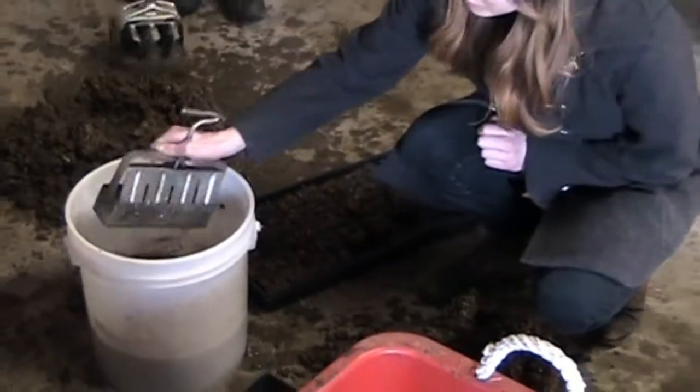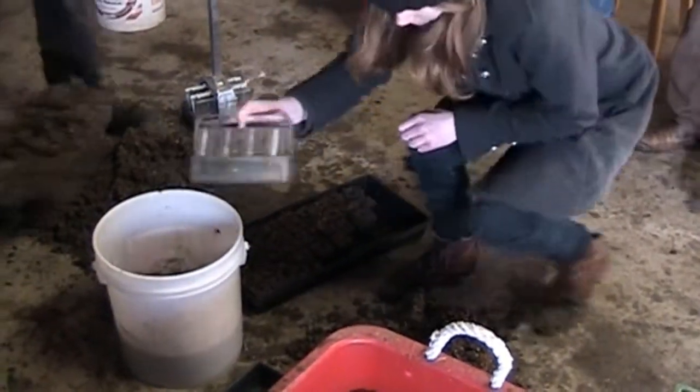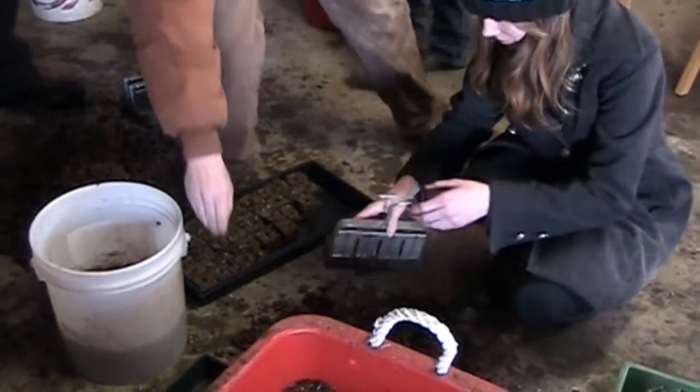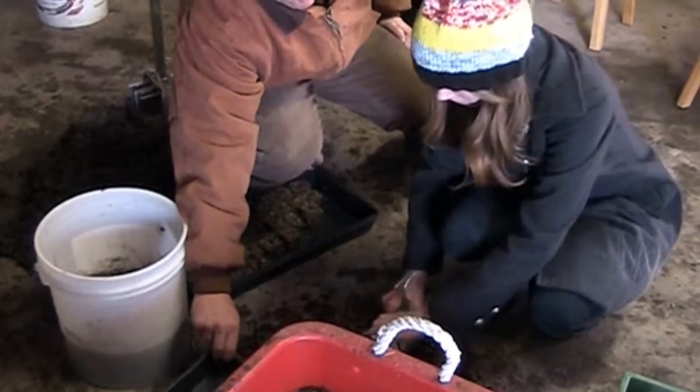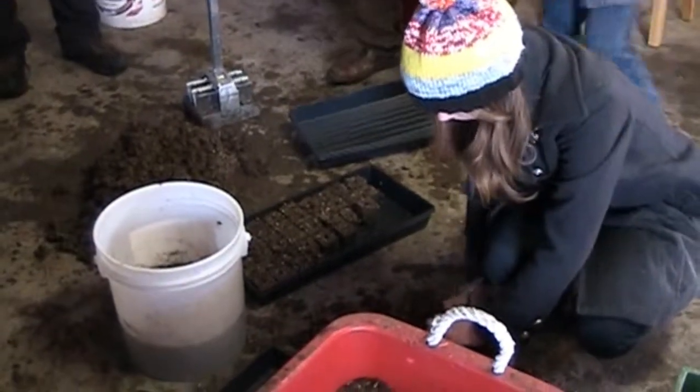So these are, Michelle, they're not the small ones, right? These are the, I guess, 2-inch ones, they call them. And then you do other ones, too? I sometimes do those little micros. Oh yeah, like celery and stuff, I might use those.